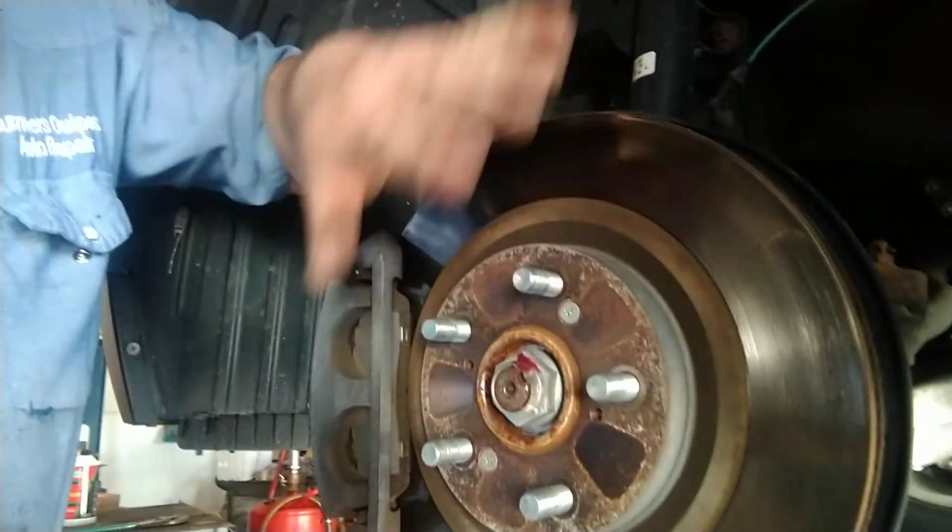Well, the imports, what they like to do is put a bolt on it. Now, the wheel, when it bolts on here, just holds the rotor in place, so the only time you ever need them things on there is to hold everything together while you're doing something else. They don't have to be there, but it makes things handier, if the rotor's not trying to fall off. But normally it doesn't try to fall off.